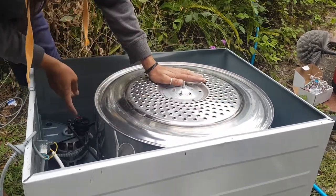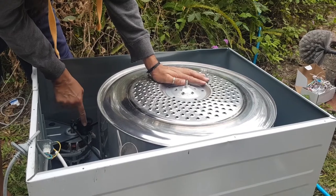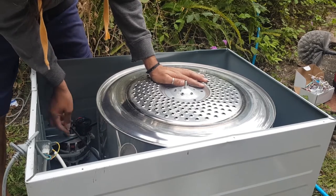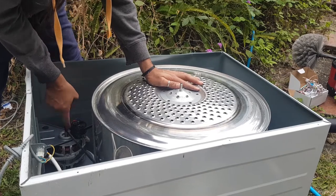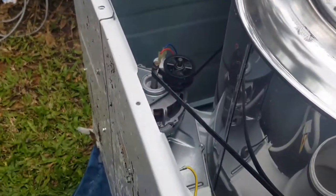So what I might do, and I think it's because the belt has moved up slightly too high, it's right up where the top lip of this idler is. So what I'm going to do is drop this down so that these grooves are lower down, basically where the bottom end of this thread or the grooves are on this armature. I don't know if you can see that. Can you see that? I don't know if you can.